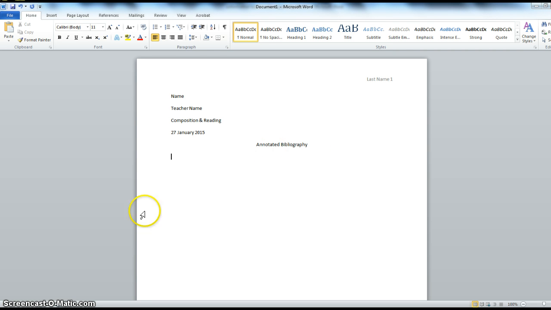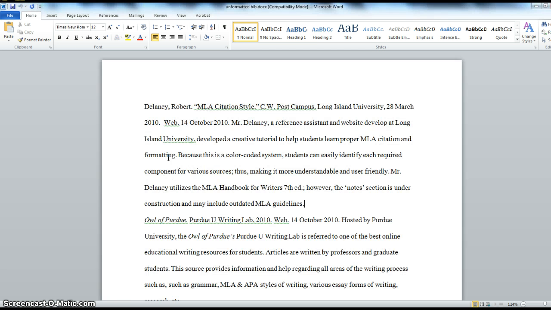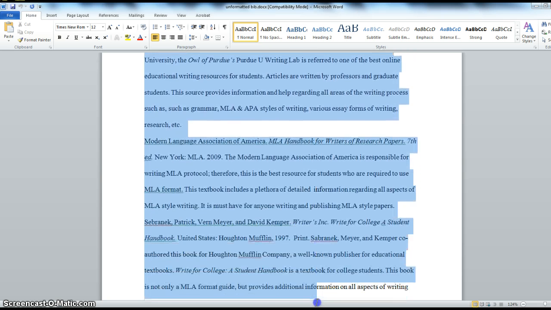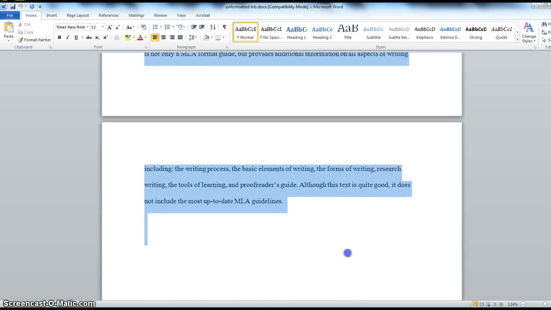What I suggest you do next is to copy down all of your annotated bibliography cards on here. So start with the MLA citation, and then directly after the MLA citation, go ahead and type in the annotation. I have an example for you laid out here, so notice that there is no formatting yet, and that's intentional.